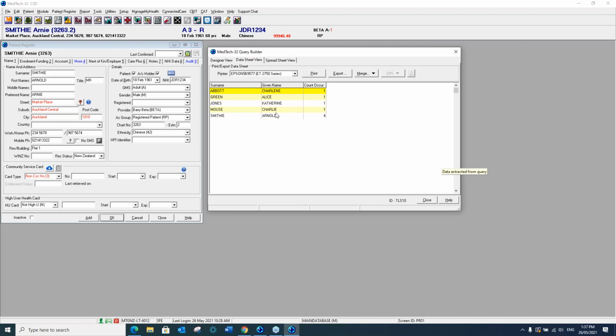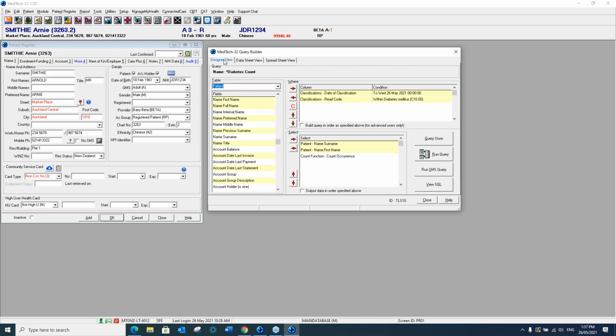And the reason he's been added 4 times, there's a couple of reasons why he's been added 4 times. If we look in the classifications table, and look at his read code description and pop that into the query.